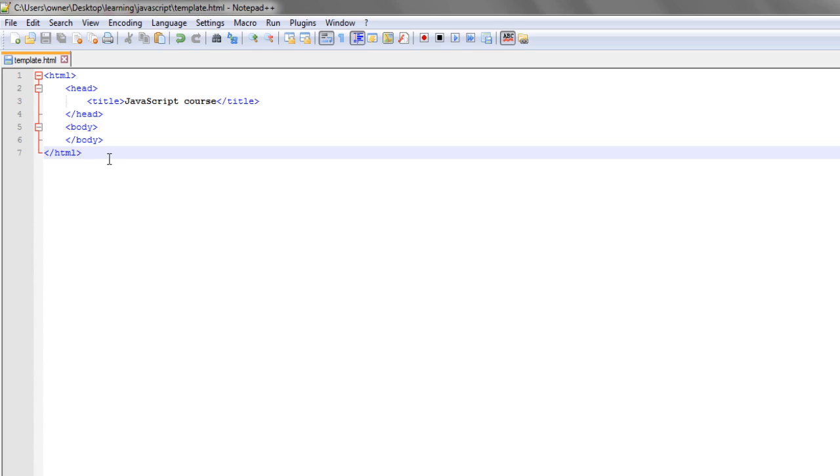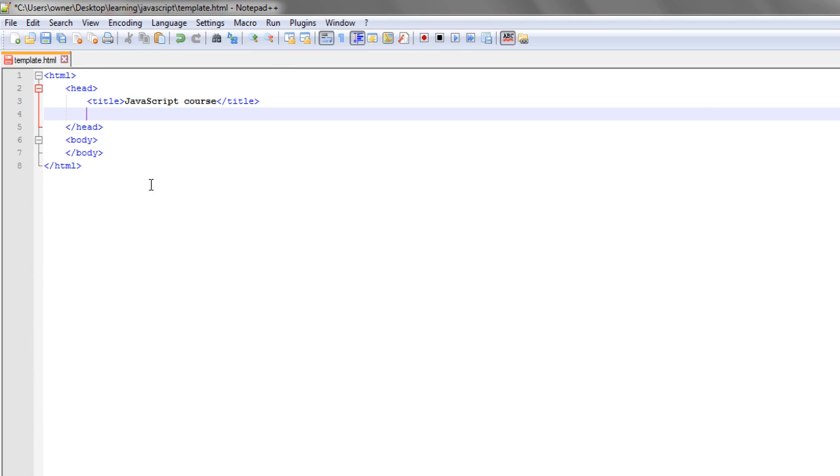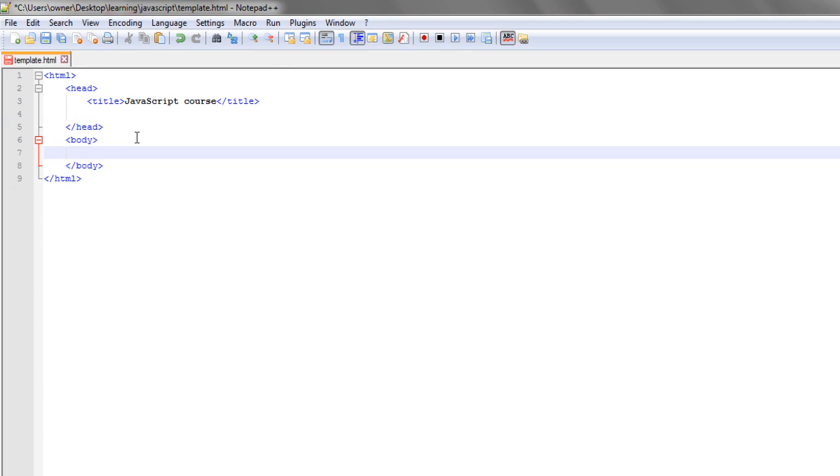to write all the JavaScripts, and the script tag can be written anywhere in your code. You can write it in the head section here, or you can write it in the body section. That's totally up to you. Now there are two ways to write JavaScript. One is internally and the other is externally. I think you guessed it right by their names. Yes, they are the same as we do in CSS, internally and externally.